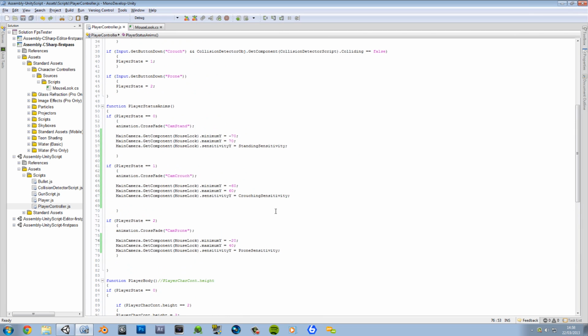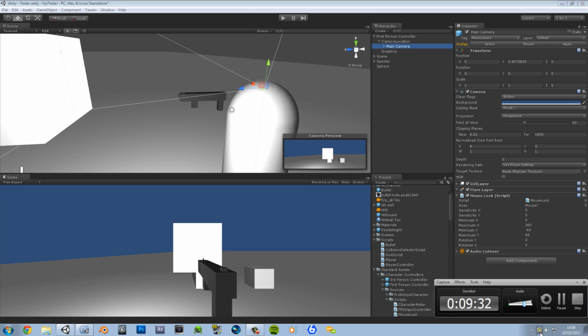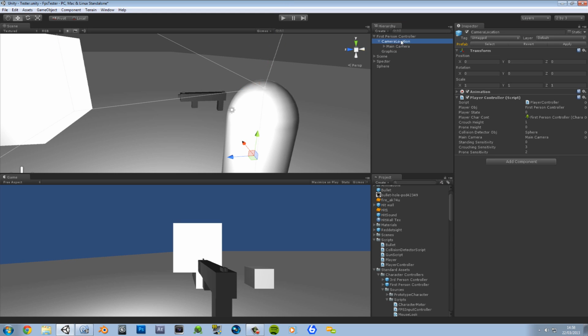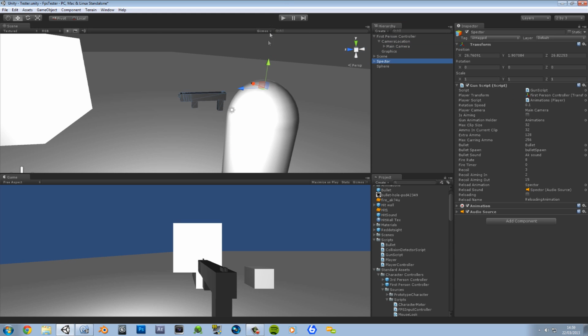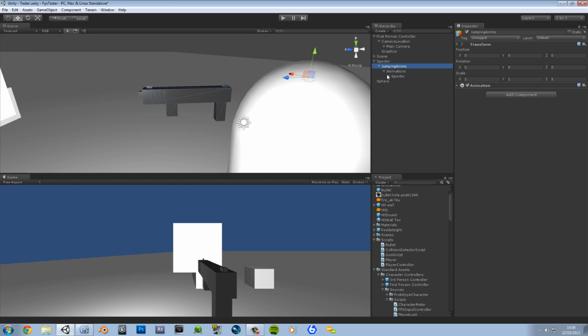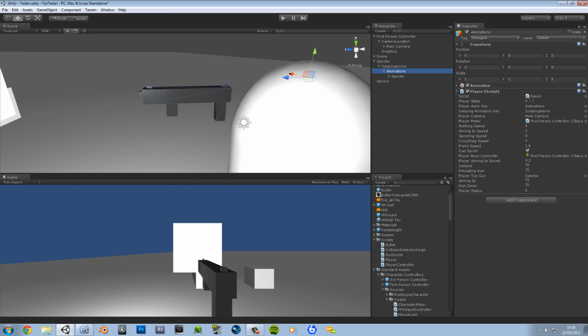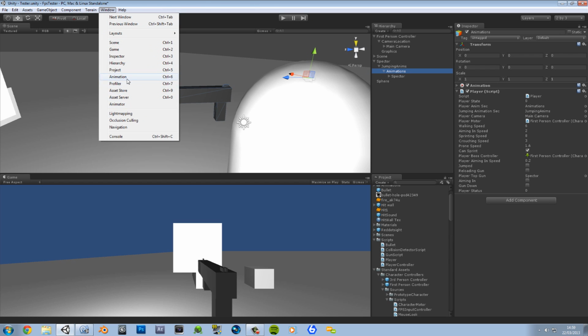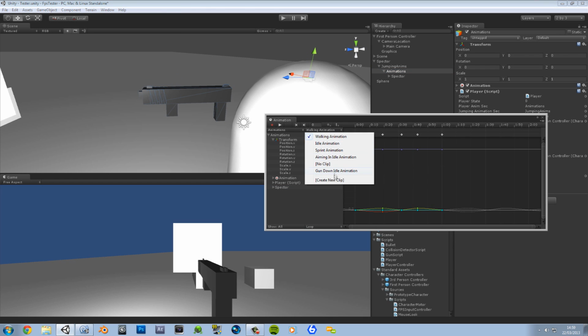So that's that bit done. Now that changes all that stuff. Now we'll need an animation, won't we? Wait, how much time we got? Actually, I'm gonna do it anyway. Okay, this is an exclusive to celebrate us completing the crouching system. So let's go to animations, and inside here, we're gonna go window animation. We're gonna go ahead and create a new animation.